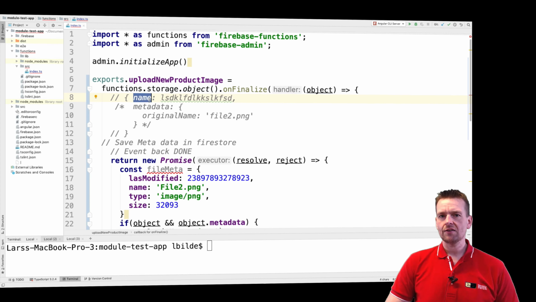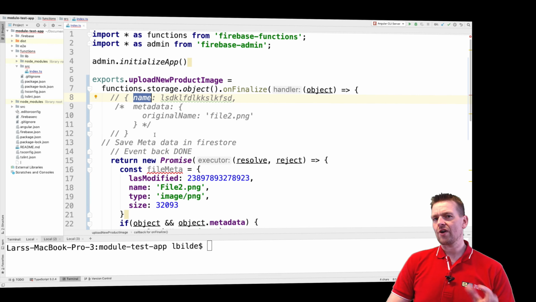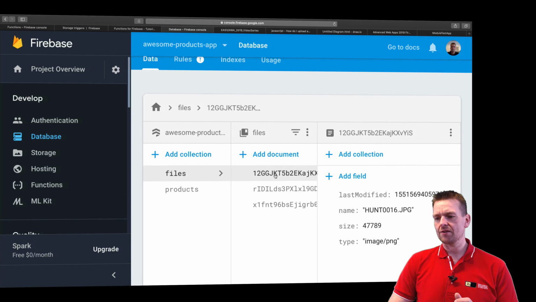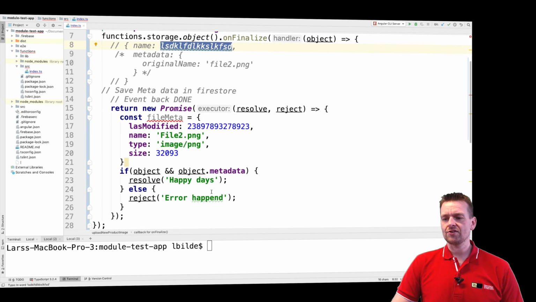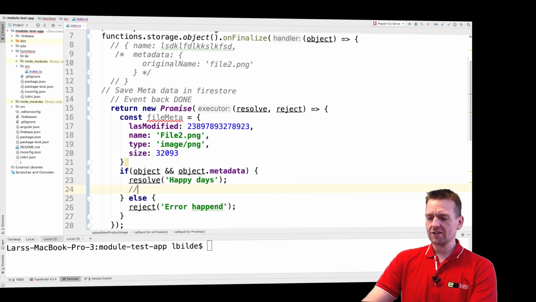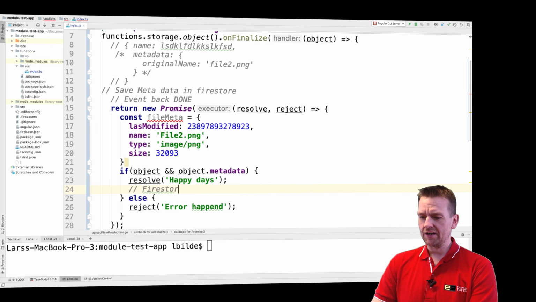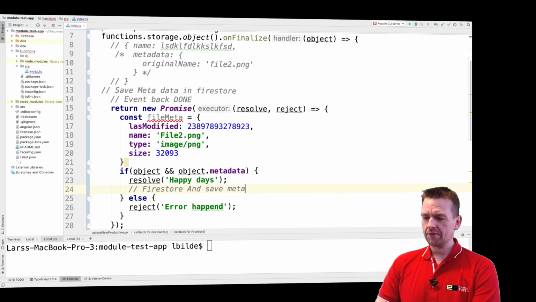So we're kind of turning this around, where in the old version we created the metadata first. Now we actually create the file first and get a unique ID from that file we created. We use that to then in the end right here call Firestore and save that metadata. Now there are a few steps still to do this, but this is a good start.